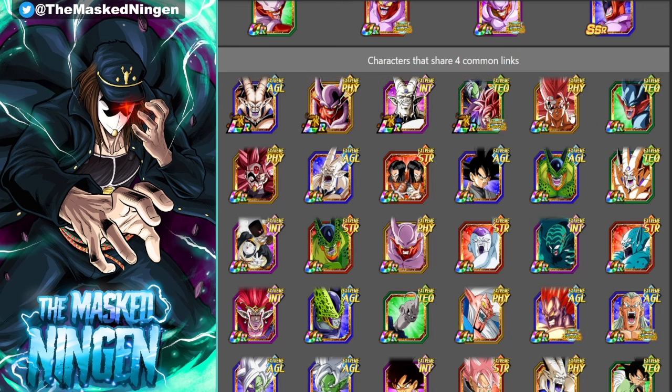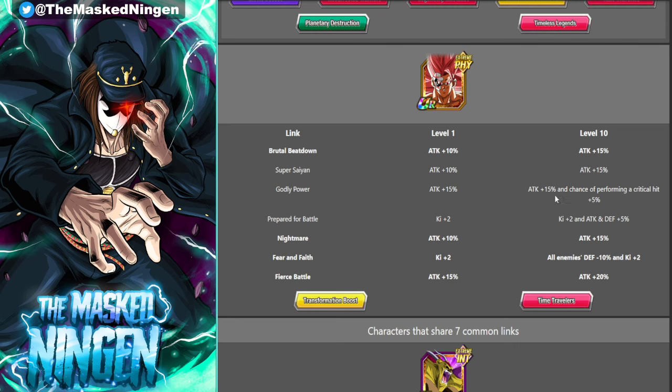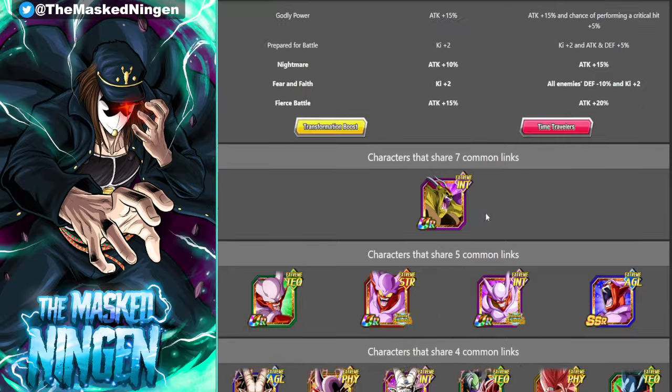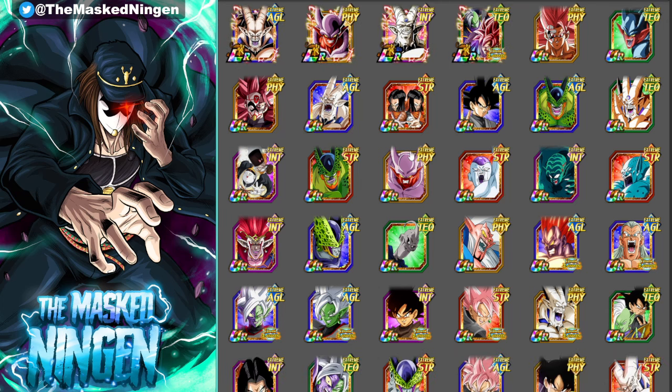And he shares four links with the Hirudegarn, which is Brutal Beatdown, Nightmare, Fear and Faith, and Fierce Battle. So a little bit of key there. And then 50% attack in total, which is definitely very, very good. Rose's link set doesn't change, so of course the untransformed Rose is there as well. Now, when we have a look down the rest of the line, it's a little bit more scarce for units that are good, at least right now, of course.